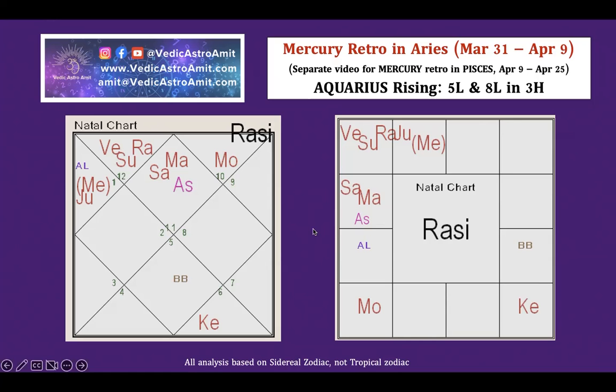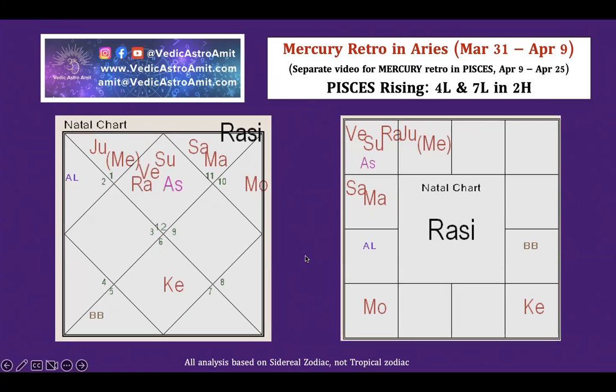So that's for Aquarius rising. Next one is Pisces rising. So for Pisces, this is your fourth lord and your seventh lord. And it's actually sitting in the second house, but you can bring it back one house or one sign. So you can bring it to your Lagna. So you can say that Mercury is pretty much sitting in Pisces during these 10 days. So it's sitting in your Lagna. Your Lagna is completely activated now for Pisces. I mean, it has been for a while.